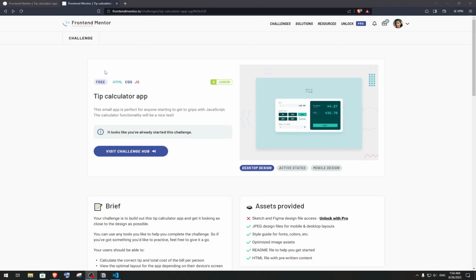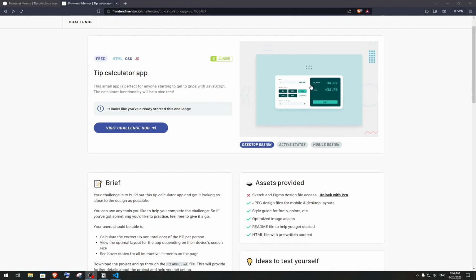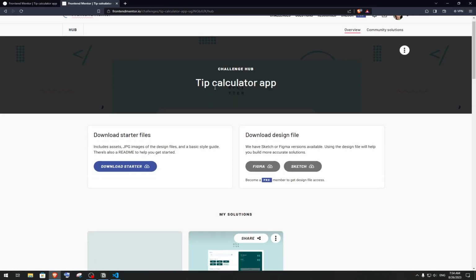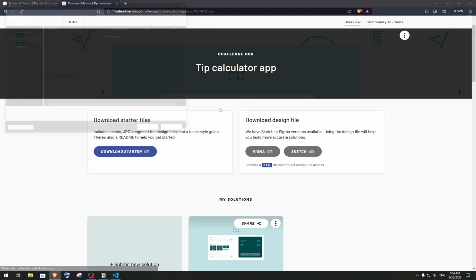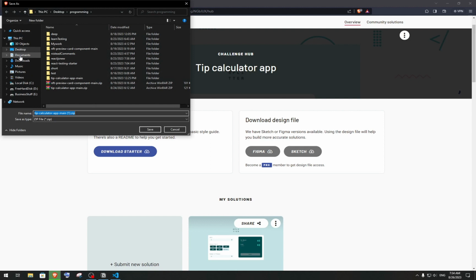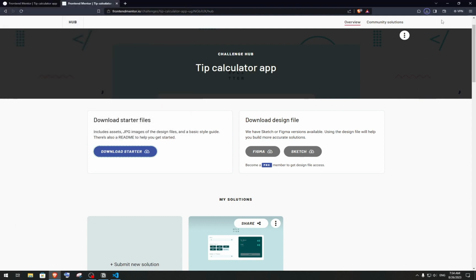Now, the first step we want to do is to download the attachment of this project, okay? Let's click on Visit Challenge Hub here and download the start files, and select the place where you want to save the file. I would choose Documents and save the file.